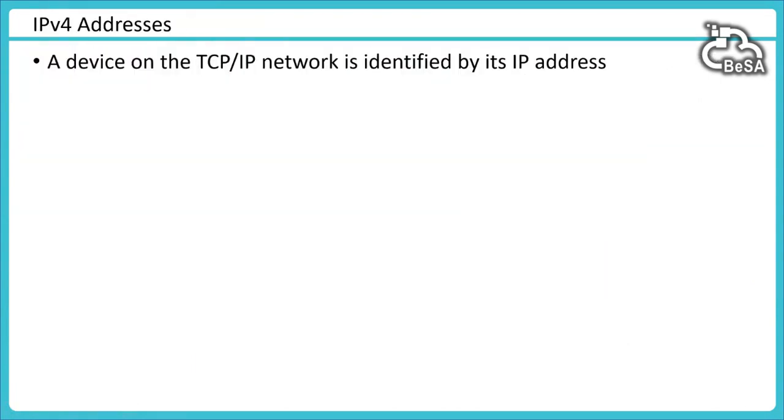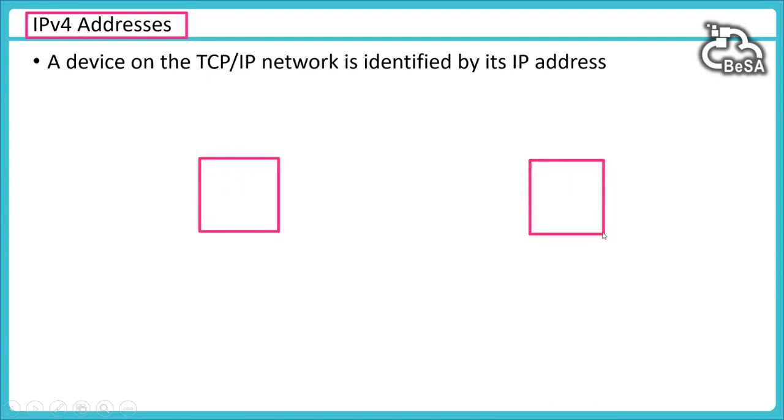So what I have just shown you is an IP address. For every device to communicate, we have to have a unique identifier for them on the network, and that unique identifier is your IP address. Like we all use mobile, our mobile number is our unique identifier. No two mobiles in the world can have the same number because it has to be unique. And similarly, devices on a public network cannot have the same IP address.